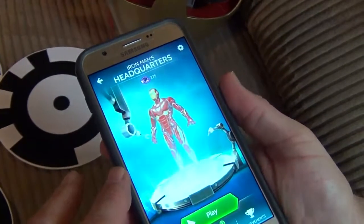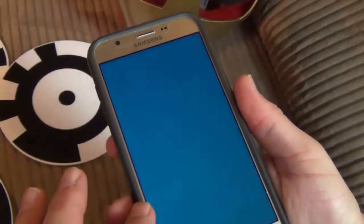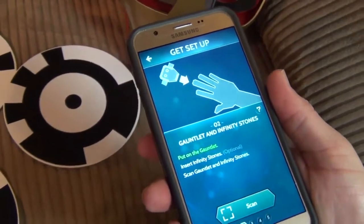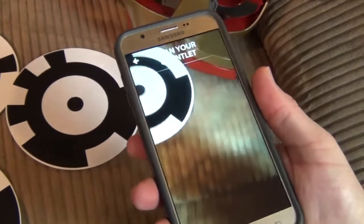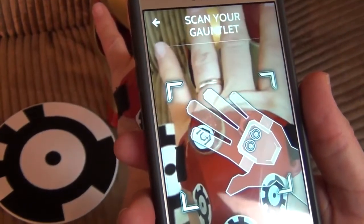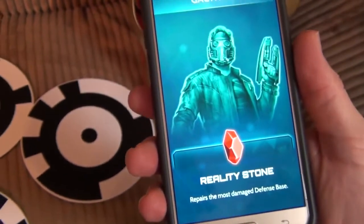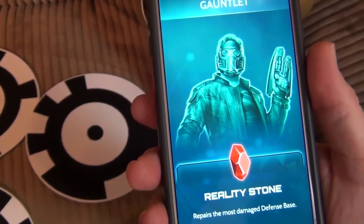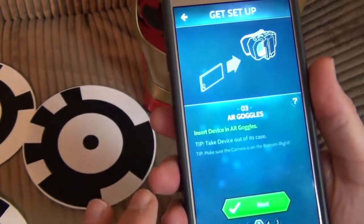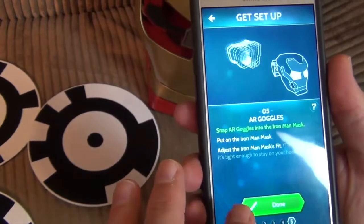We'll go in. Play. Story. Sound — yes. So it's basically just telling you to put the markers down. And then you want to scan your gauntlet — scan your Infinity Stones. The app says: 'Please show me your hand with gauntlet and Infinity Stones equipped.' You've obtained your Reality Stone — target with your reticle to activate its power. It's telling you what to do and how to put it into the goggles. All set, let's begin.